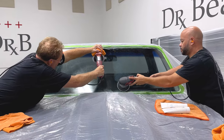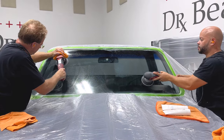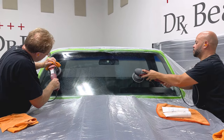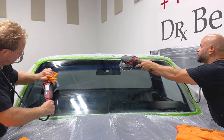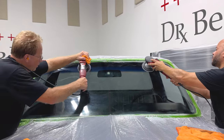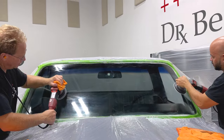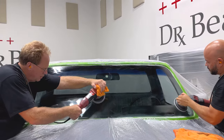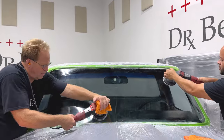Like I pointed out in the video, there are three reasons people might not want to replace glass. One, maybe glass just isn't available. Two, if you take the glass out, they might find cancer or rust — cancer is a term used for really bad rust — and that means they're going to turn a windshield replacement project into a restoration process. Another reason is maybe they just want to keep everything original. But you can see that if you just stick to it, you can actually remove the scratches.